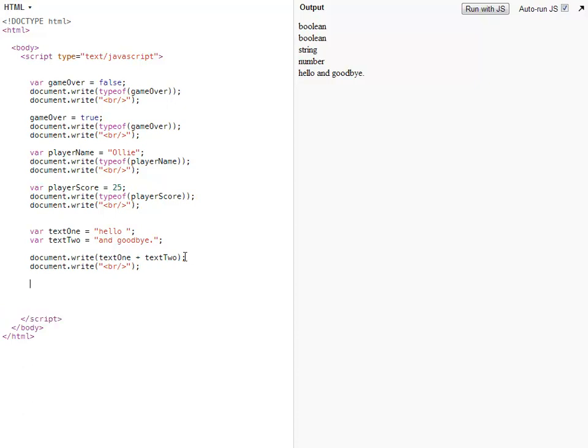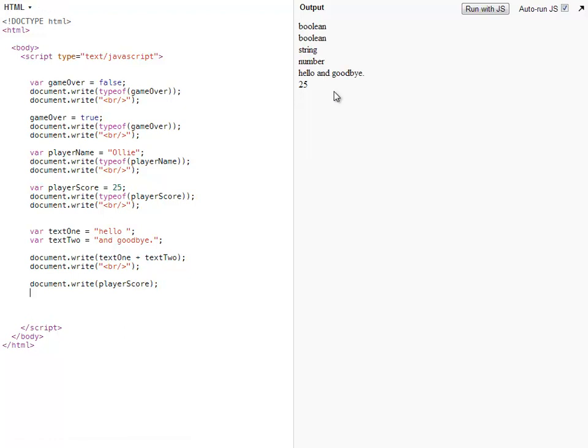Now this time what I'm going to do is I'm going to set up a score variable, and in fact I'll use the one which I've already done, which is player score. So if we see here, I've set up a player score which is 25, and so if I put that out on the screen to begin with, okay, so there's my player score, which is 25.